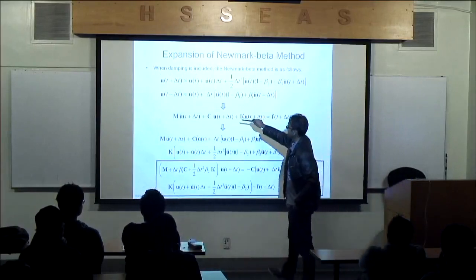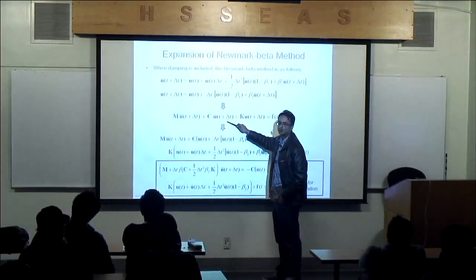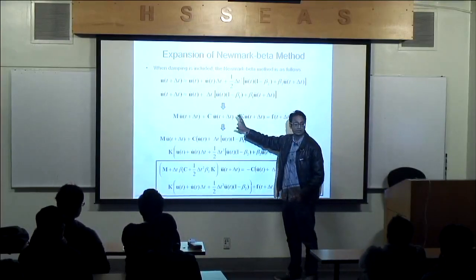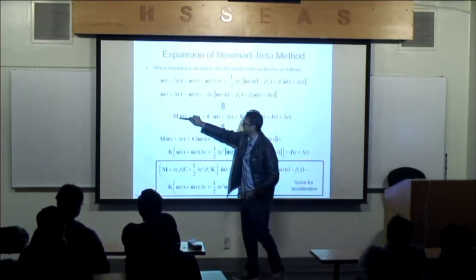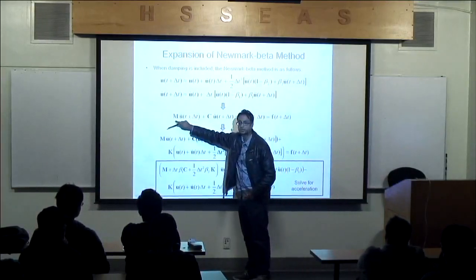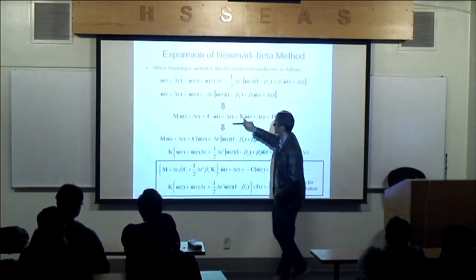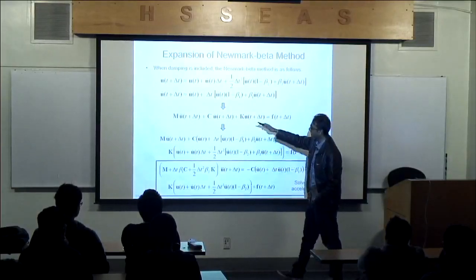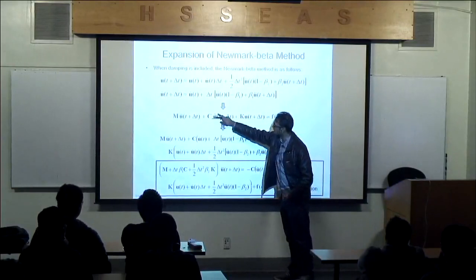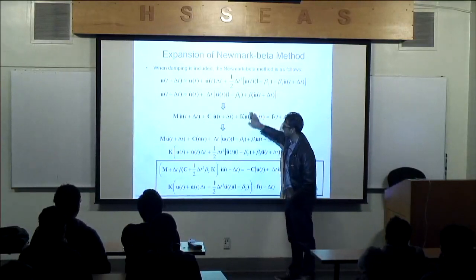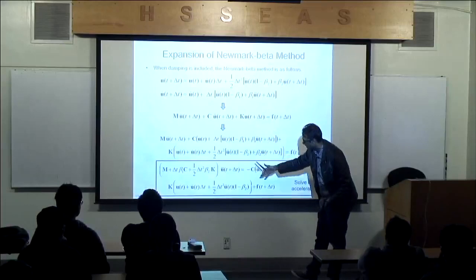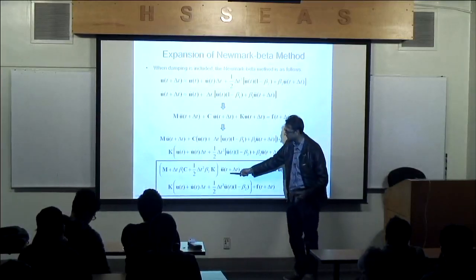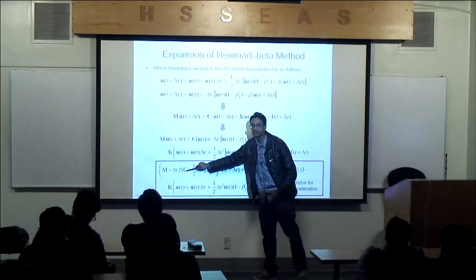I do have to explain one more thing, how to apply the Newmark beta method when you have damping. When you have damping, you're going to have to solve this equation at t plus delta t. Now remember, everything is uncoupled now, so this is not a mass matrix. That's just a single value here, just m. Small c, small k. These are single values. But the process is similar. And for u dot, you're going to substitute this equation here. And when you work through all of that, the final equation that should be used to solve for acceleration is this one. And this is augmented now for the damping.